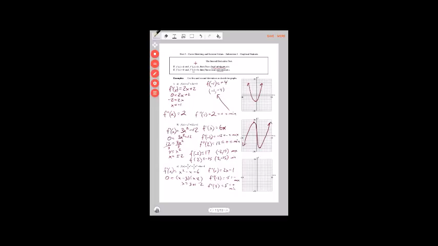Now remember the last thing we have to do? We have to go back to the original function and figure out the coordinates of these points. So we have to go f of 3 and f of negative 2. That gives us our actual coordinates. Okay, so f of 3 was negative 25 halves, which is just negative 12.5. And f of negative 2 is 8.33, or 8 1/3.